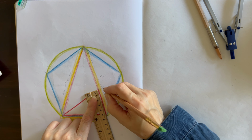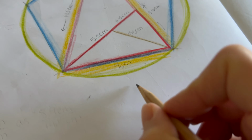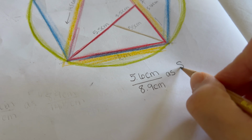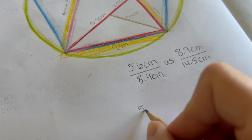I'm quickly titling this the golden triangle, and now comes the fun part. We're going to do our math. So I'm going to write down the ratios for the smaller part of the triangle to the larger part, and then the larger part of the triangle to the whole. And I'm going to use my calculator to do this math. I'm writing down our golden ratio right next to each of those proportions, but we're going to check the actual golden ratio in this book called The Golden Section.